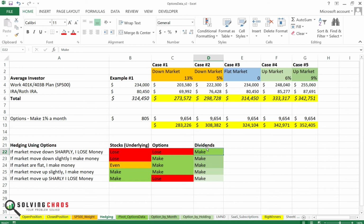So when the markets drop sharply, my reinvested dividends make me the most money, hence the darkest green. When markets are flat, I can still make money with dividends, since I'm just buying at the current market price. When markets move up or sharply up, my dividends will make money, but less, because I'm overpaying for the shares at the current market price and you buy fewer shares. People have taught this over and over: you make more money in dividends when shares go down.